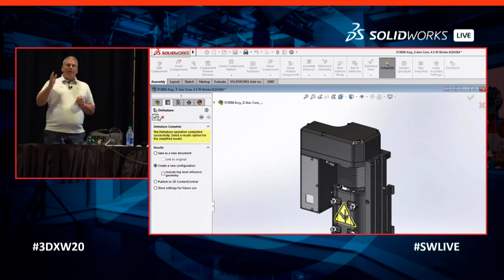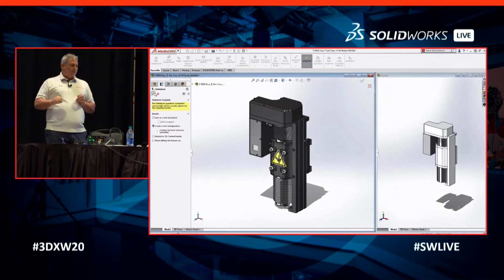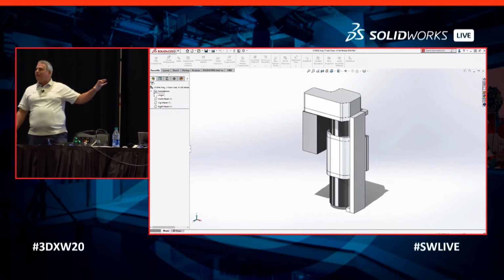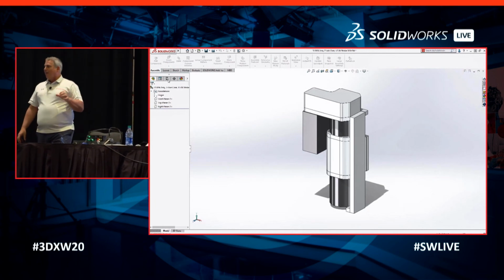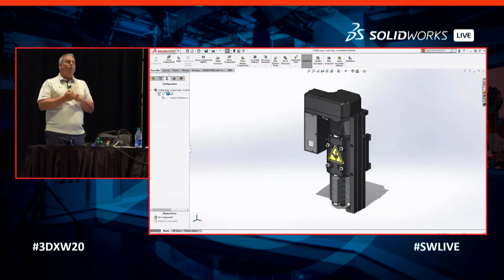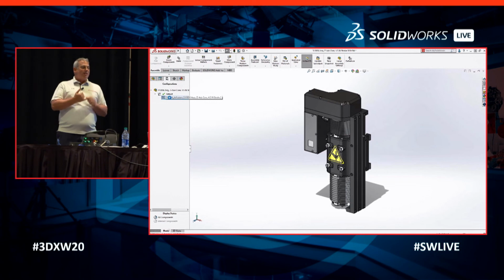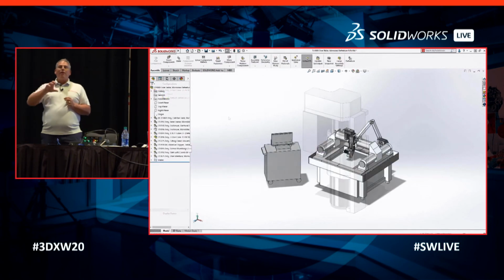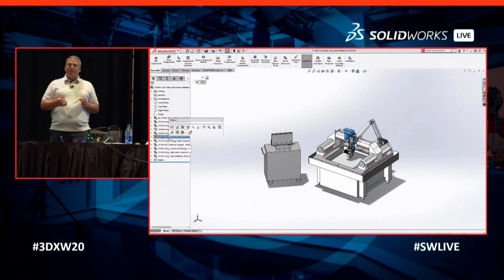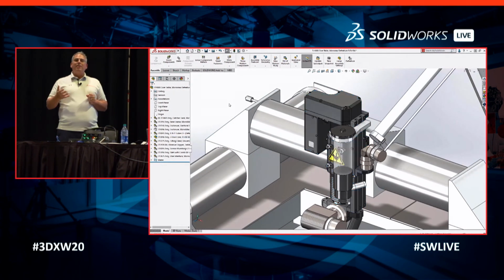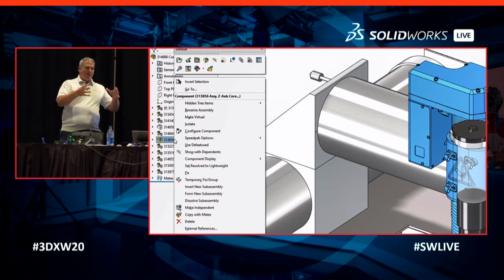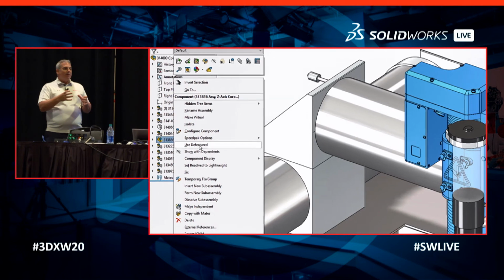What's new, what's coming soon, sorry, said that wrong. What's coming soon is the ability to save that as a derived configuration. This is huge. This is a game changer. It gives you so many new workflows because with this derived configuration, you can just swap back and forth from the fully featured to the derived configuration that's completely simplified. When you move into the next level assembly, guess what? You can just switch back and forth there as well. So you have your option for how you want to set up your assemblies.